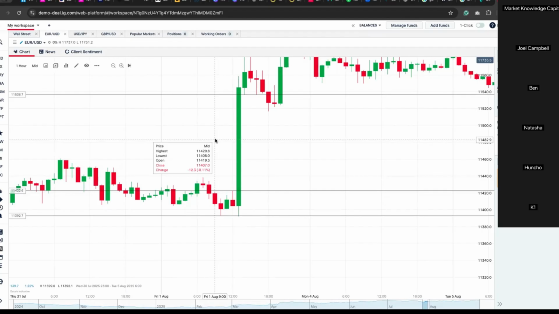But as I said to you, you want to make sure that it's in the same direction as the trend. You want to make sure that it's clearly broken out of a structure or corrective formation that you've had. And you want to make sure that it aligns with either your candlestick formations or your other form of analysis that you're using.